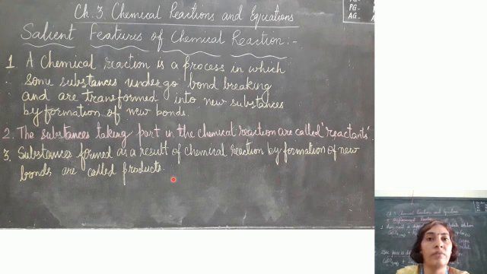The reactants are separated from the products by an arrow, and we write down the physical states to make the reaction more informative by making use of S for solid, L for liquid, G for gas, AQ for aqueous, upward arrow for gas, downward arrow for a precipitate. So this is how we can make it more informative. We can even write down conditions like temperature, pressure, and catalyst on the arrow of the equation. So these are some of the important features of the chemical equation. I hope you are writing down each and every equation in your notebooks. Write down these points also. And now let us go to the next slide.